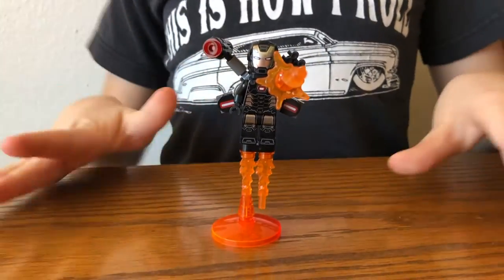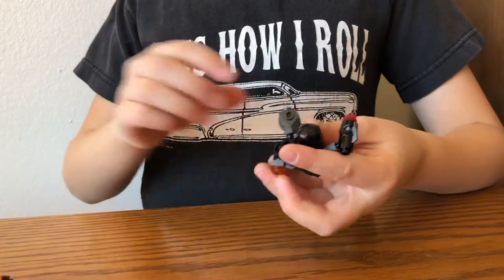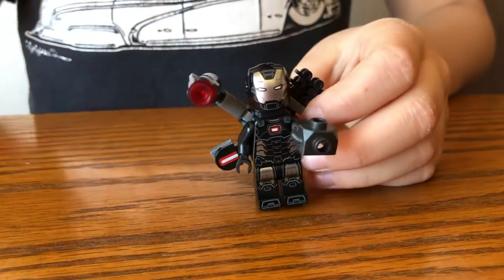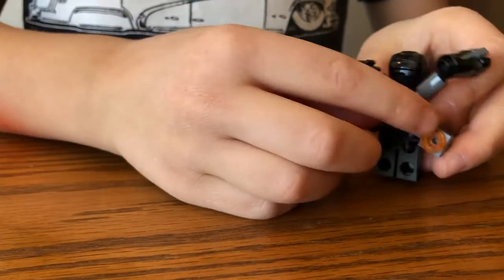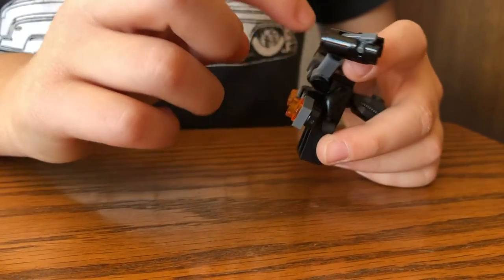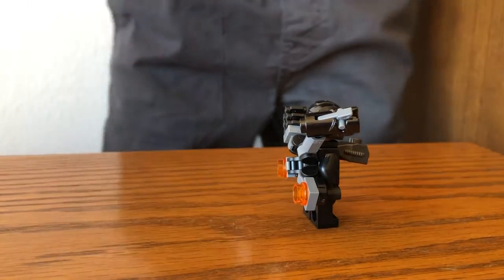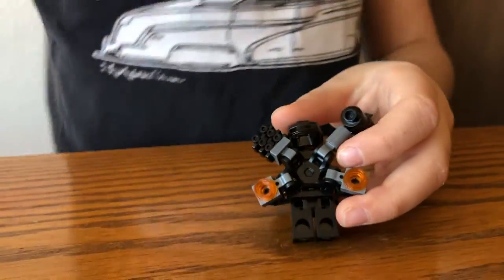Time for War Machine! I'll take off all his stuff. You can see he's got this thing here — I don't really know what it is — and he's got these missiles and a cannon and two jet propulsors. This is the same backpack as the Outriders use for their arms. You can get one of the Outriders — see? The same backpack to hold their weapons, though technically these are arms.